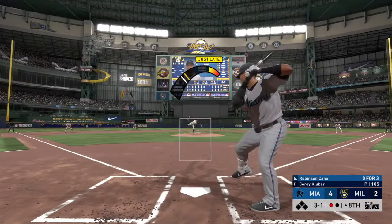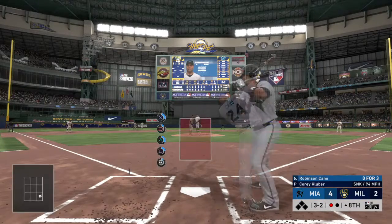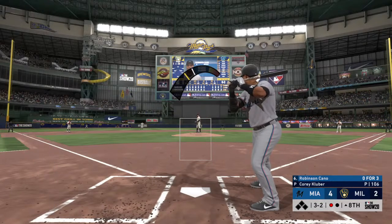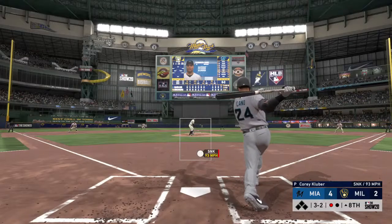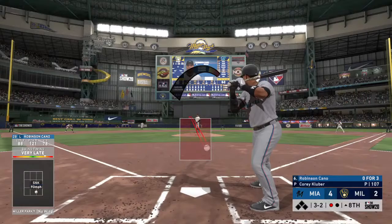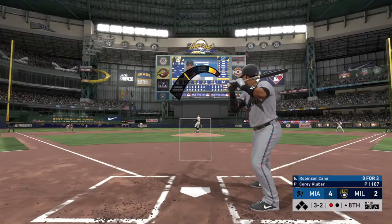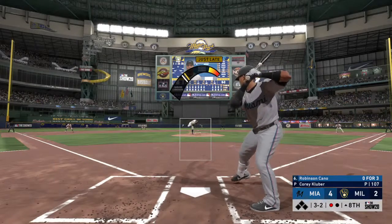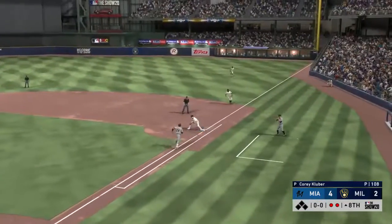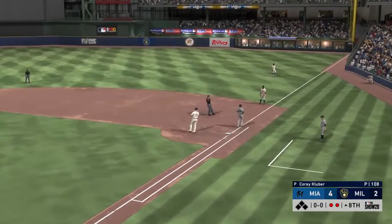When you're playing close games like this, base runners mean everything, so he can ill afford to start giving away free passes. And it's fouled away. A payoff pitch one more time. And he chased it in the dirt. Biggio finds it, and the throw to first is there to record the second out.